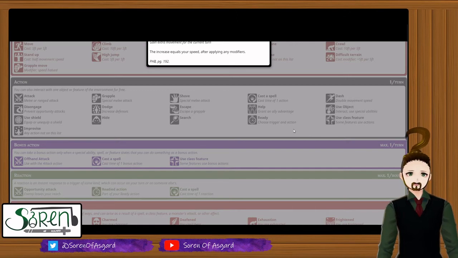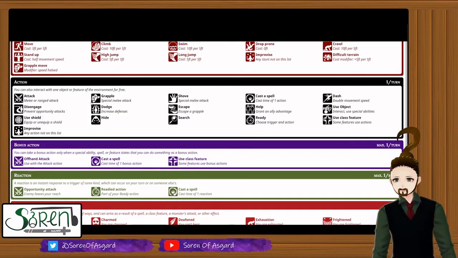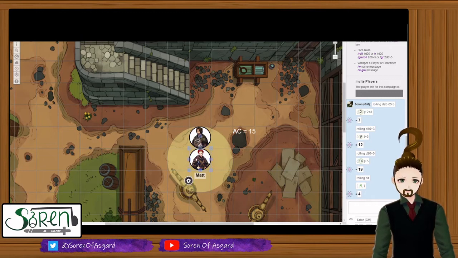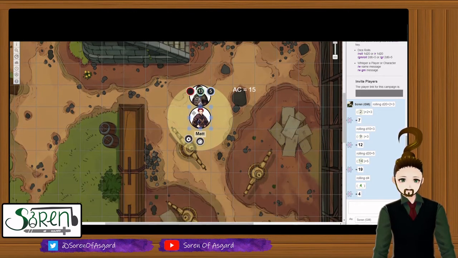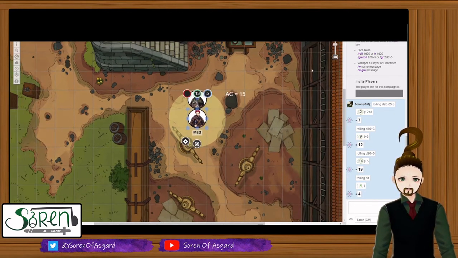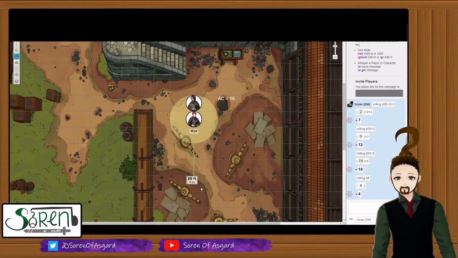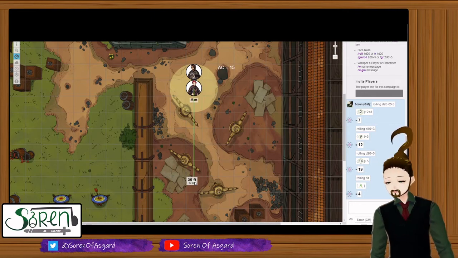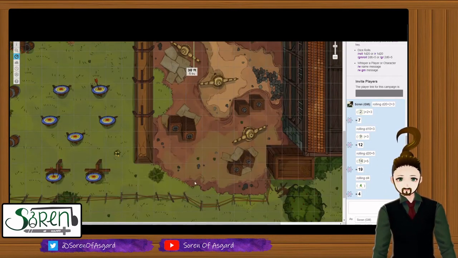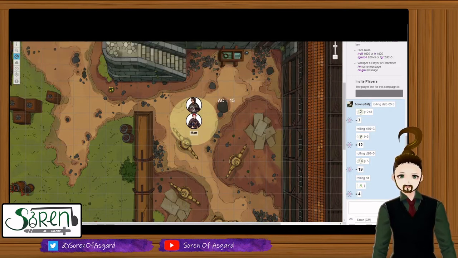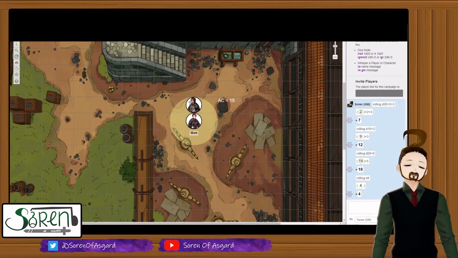Basically, it doubles your speed. So if you were to use your dash action, and let's say Matt had 30 feet of movement normally, as many characters do. Some have 25 instead. That would actually increase to 60 feet of movement. So you can really get moving if you use your action to dash.